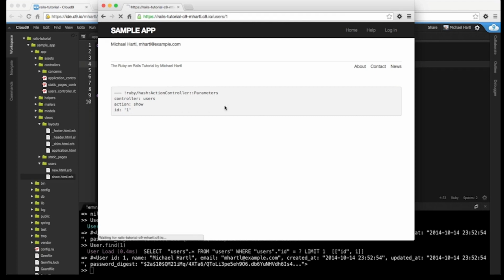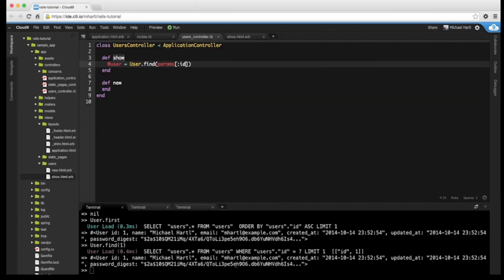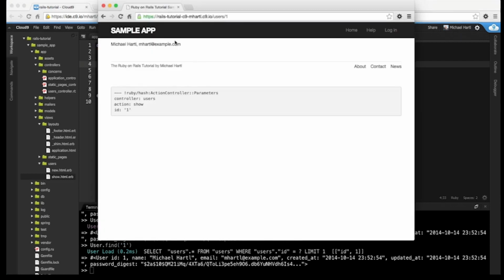If we refresh this, it should be the same, and there it is. By the way, you might notice that here I used an integer, but params of ID is actually a string, but the find method is smart enough to convert this to an integer before trying to find it in the database.